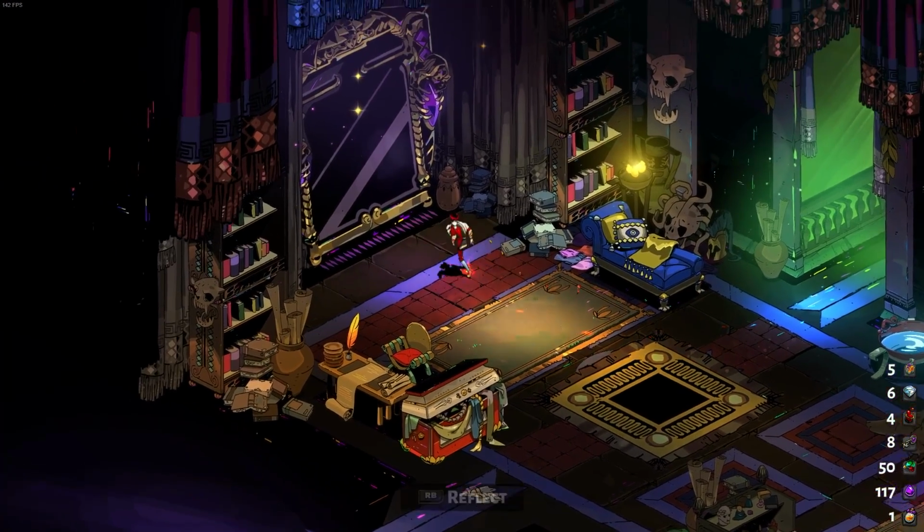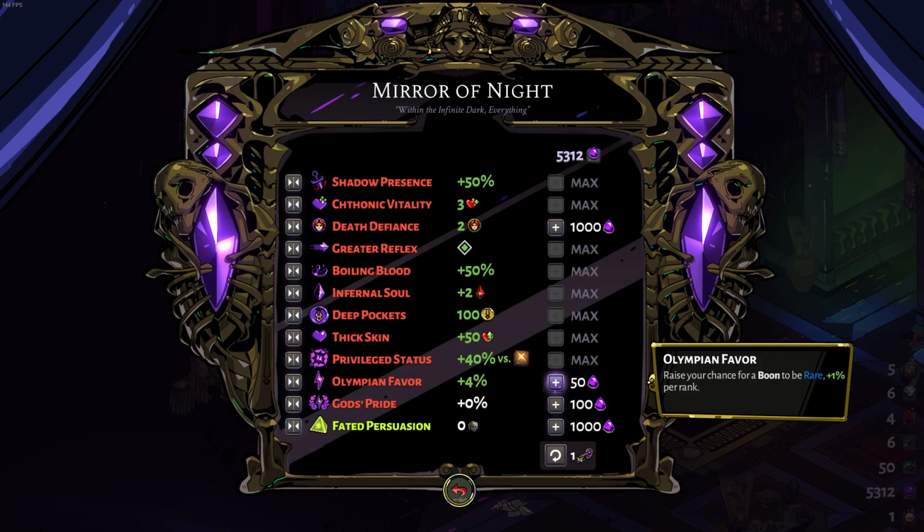All right, so let's set that up. If I did my calculations right, I just used my calculator on my phone, this is going to be my setup. Shadow Presence 50%, Chthonic Vitality 3, Death Defiance 2, Greater Reflex, Boiling Blood 50%, Infernal Soul 2, Deep Pockets 100, Thick Skin 50. Privileged Status was very expensive, but I think worth it at 40%. And then capped out Olympian Favor at 4% Darkness, and that is exactly 3,000.